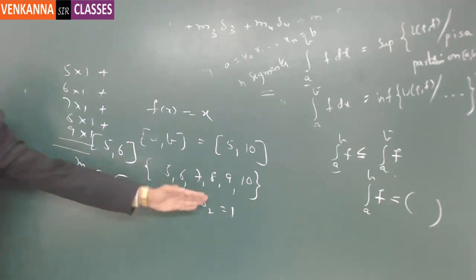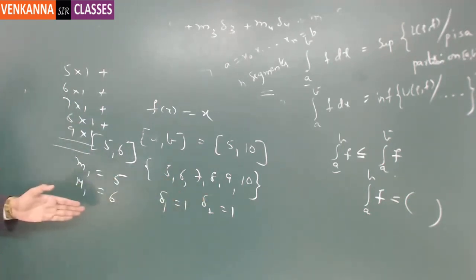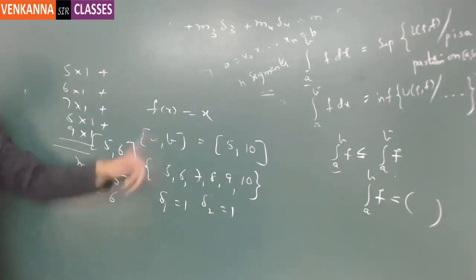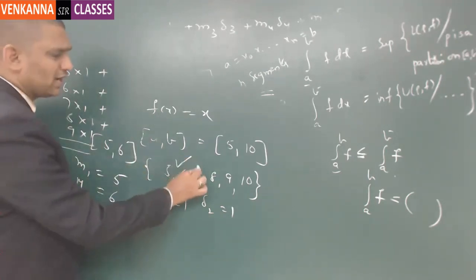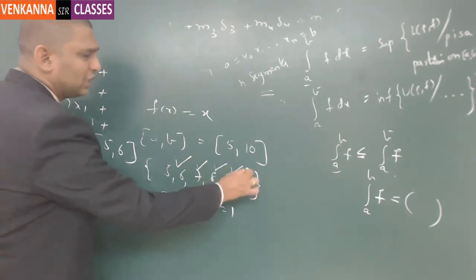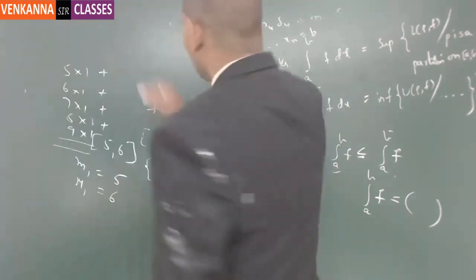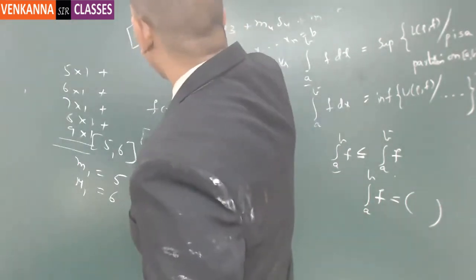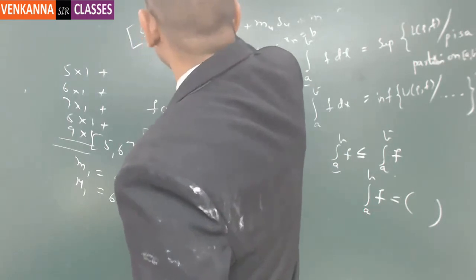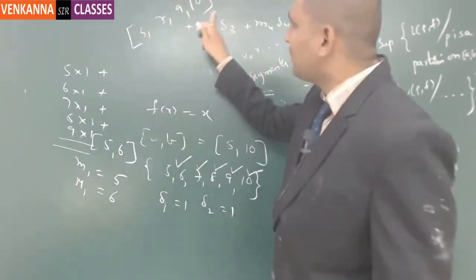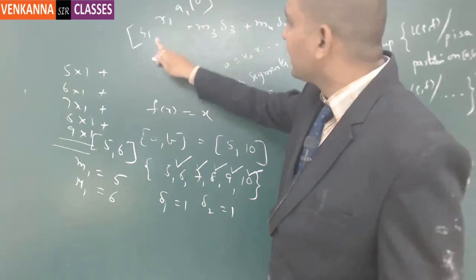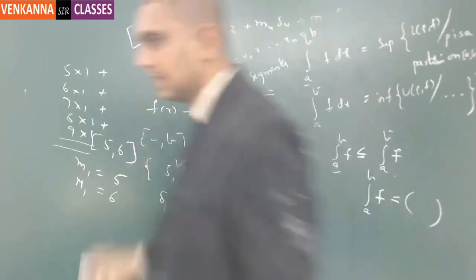Here delta is equally distributed. Similarly, if you calculate the upper sum, you take 6 into 1, 7 into 1, 8 into 1, 9 into 1, 10 into 1. You will get the upper sum. Now what happens? Let us change the partition. For 5 and 10, you take the partition as 5, 7, 9, 10. Now delta changes, and automatically LPF and UPF change. Accepted?